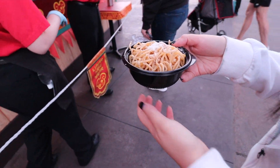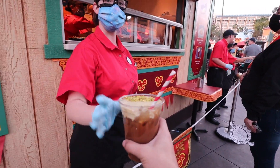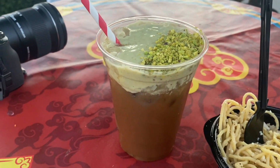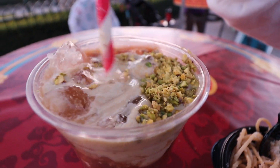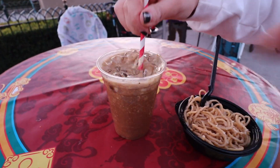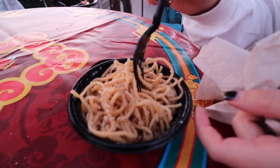Garlic noodles! You can smell them from here — there's mushroom in there too. We found a table and a chair. Here are the garlic noodles and the salted pistachio cold brew. I don't even want to mix it because it looks so delicious. It's going to taste like nothing but pistachios — look at that! I actually choked on a pistachio drink like this one time. It's perfect combo. There's a lot of garlic — you can smell it from here.